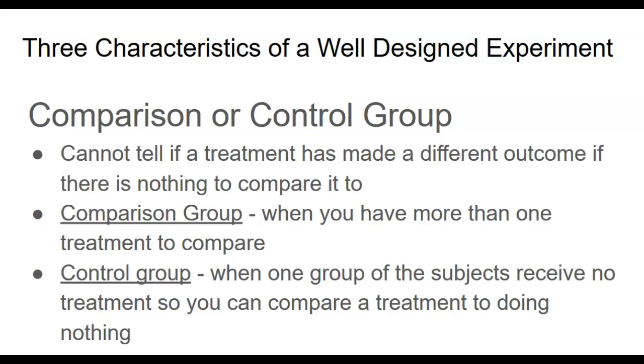If your experiment is trying to compare two or more different procedures or treatments, you can split your subjects up among those treatments and compare. If you only have one procedure or treatment that you are testing, you can divide your subjects into two groups, one that receives the treatment and one that receives nothing. This way, you can at least compare the outcomes of the treatment to the outcomes of doing nothing.